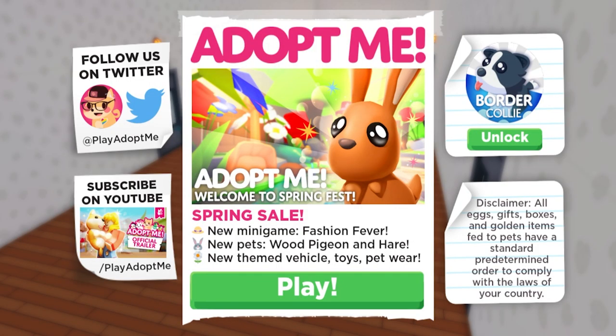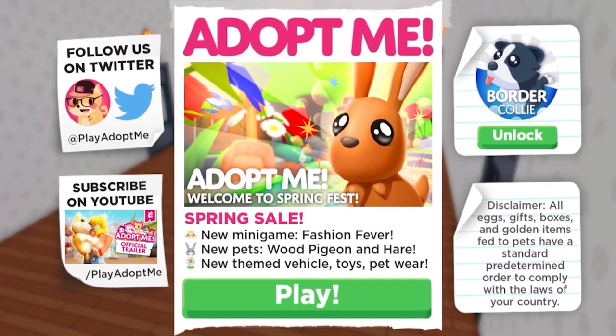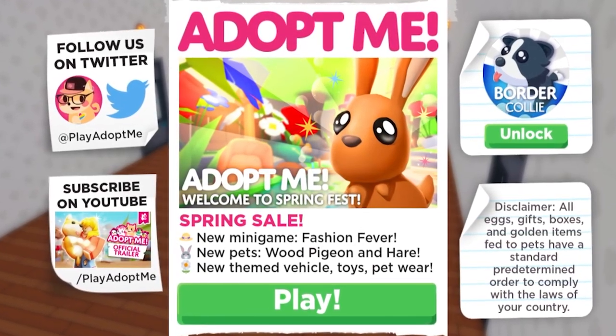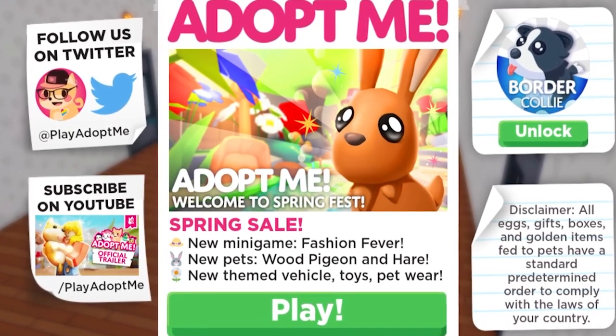Alright, so Adopt Me just updated. As you guys can see, new minigame, new pets, and the new themed vehicles, toys, and petware. So that means work. Wait, what is this rabbit?